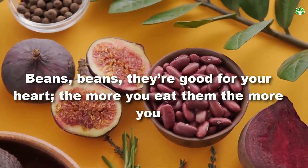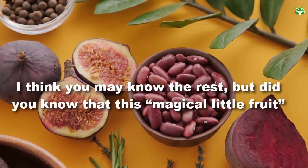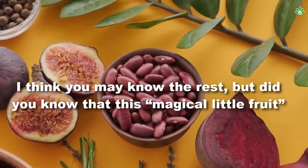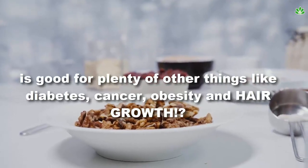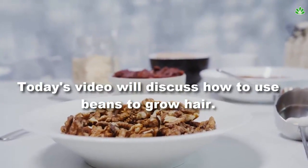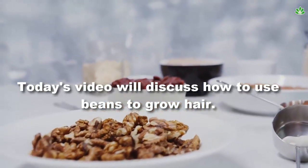Beans, they're good for your heart. The more you eat them, the more you... I think you may know the rest, but did you know that this magical little fruit is good for plenty of other things like diabetes, cancer, obesity and hair growth? Today's video will discuss how to use beans to grow hair.